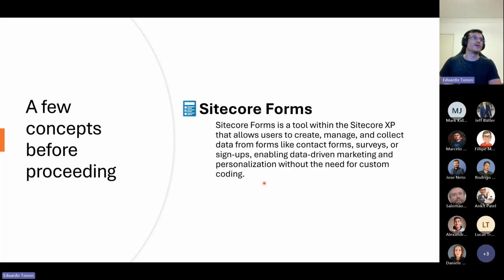So Sitecore Forms, for those who don't know, is a tool within Sitecore XP as well, and it allows users to create, manage, and collect data from forms, enabling data-driven marketing and personalization. It doesn't need a developer as well. It only needs a content author.